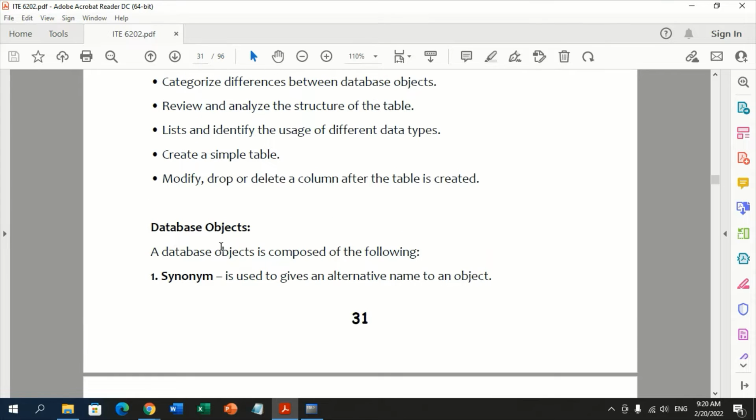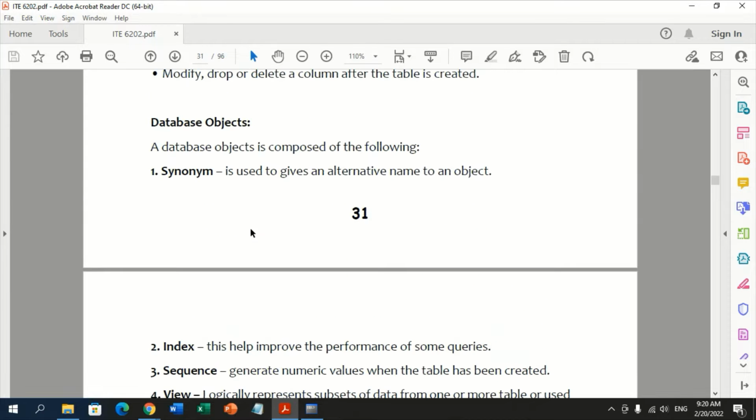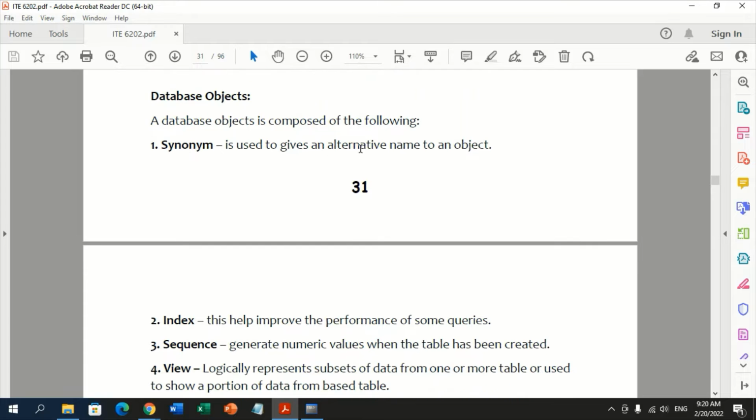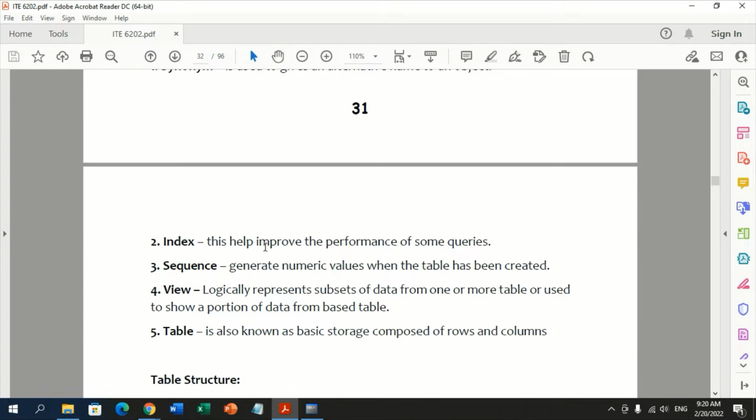So usually here in the database object natin, usually may kinocompose yun as five compose dito. One is the synonym. So siya yung nagbibigay ng alternate name or short name for the object natin. The index, which is give the performance of the queries.